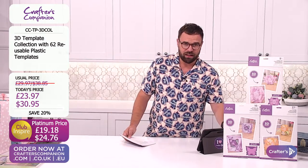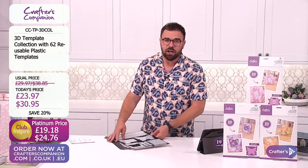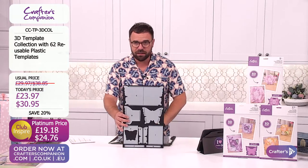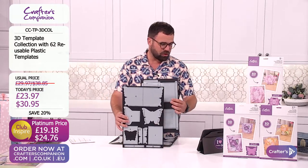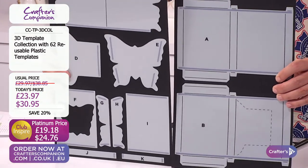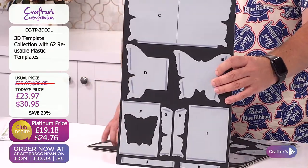Right, let's dive in and have a look at the first thing that we're going to be having a little look at. It is these that we're going to look at. It's your 3D templates that you're going to see here first. Now, these make some really cool designs for you. They make really cool projects. They'll make a lot more sense as you see Lily take us through them. But you've got three different sets within here. So you've got the butterfly, firstly.